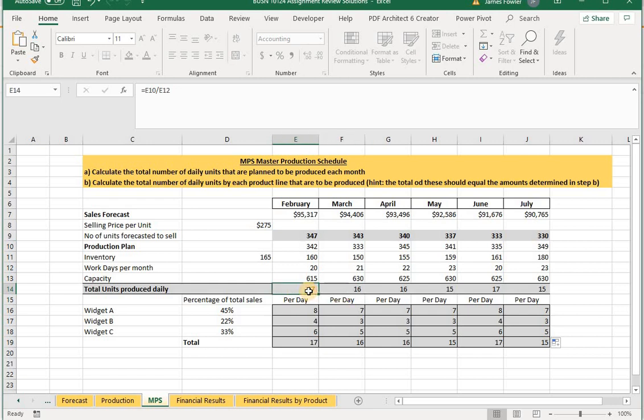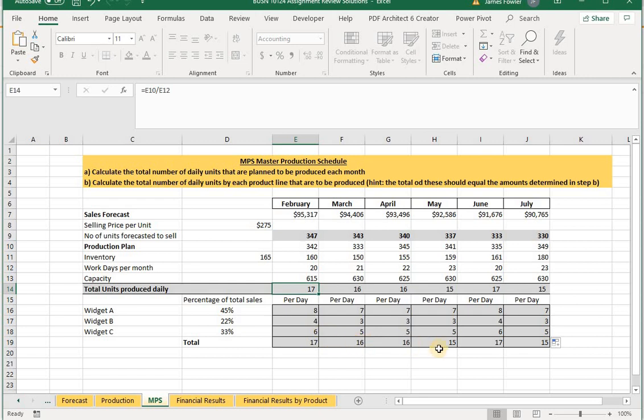We refined that even further by breaking down of the total units produced each day, how much will we be producing of each item that we actually manufacture. So once we put all our allocations in there, our program totaled all these allocations. And once again, we can see for February, our total of all our allocations of products A through C come to 17, which matches our total expected daily output. So we know that because these values match and they balance, we can determine that we have correctly allocated our production plan for each of these units.